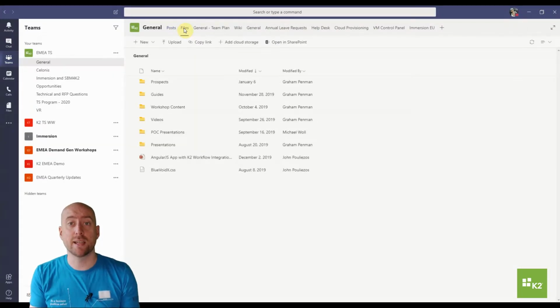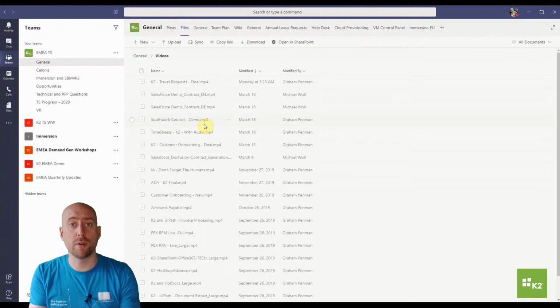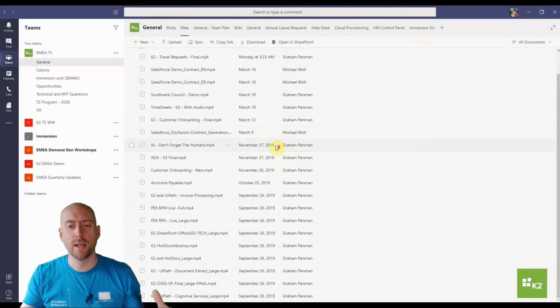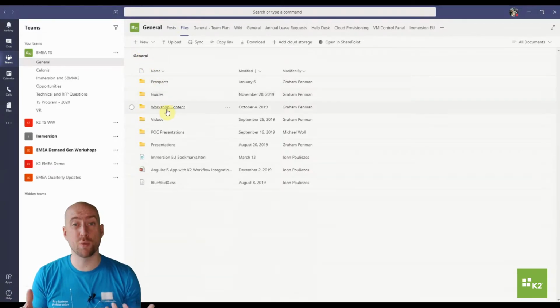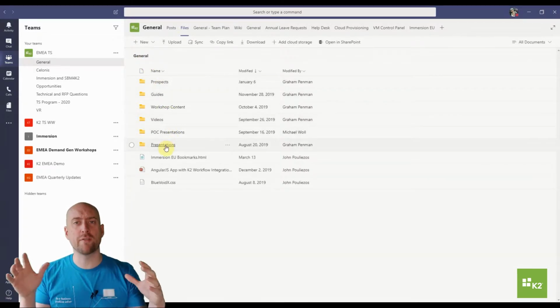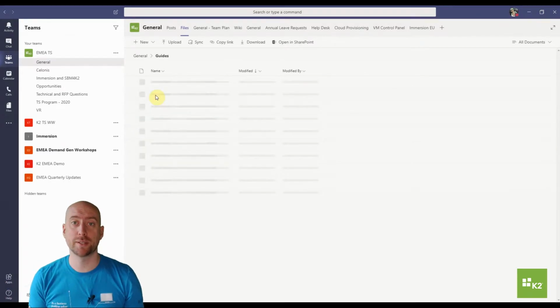And secondly, and probably one of the most important things we do here, this is where we have our collaboration files. So we have our document repository for team-wide documents. Now, this is really important. As we look at documents and where you store them, within Office 365, there's such a wide range of places that you can store your documents.